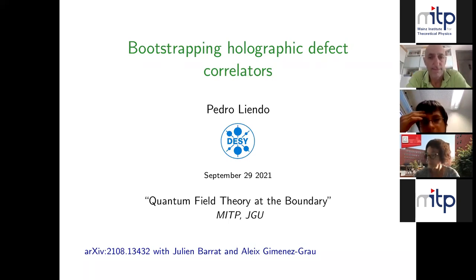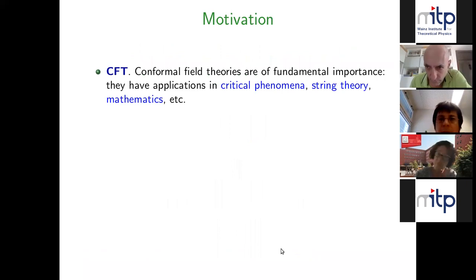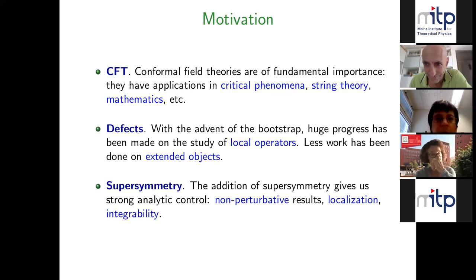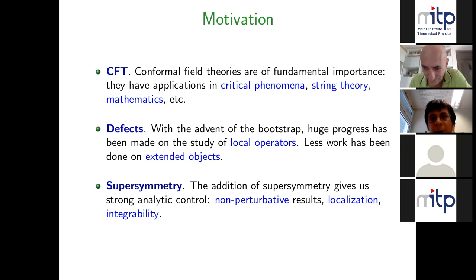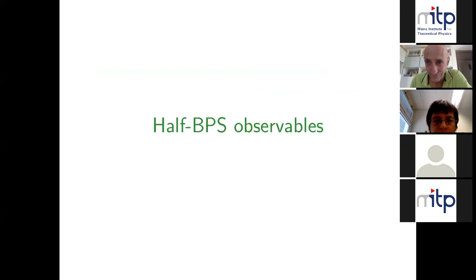Today I'm going to present recent work that was done with Julian Barra and Aleix Jimenez Grau. Julian is a grad student in Berlin and Aleix is a grad student in Hamburg. I usually start my talks with some motivation, but this is a full conference on conformal field theory, defects, and supersymmetry. So I think we all agree that these are interesting topics that should be studied. Let me save one or two minutes by jumping straight to the main setup of this talk.